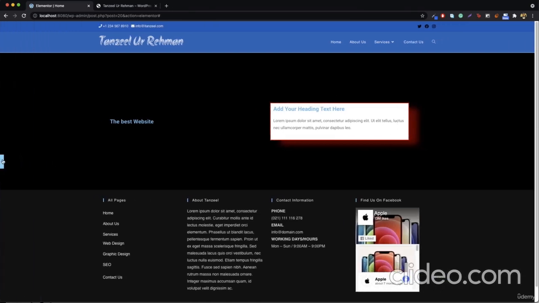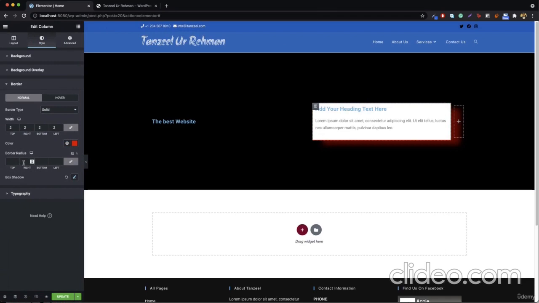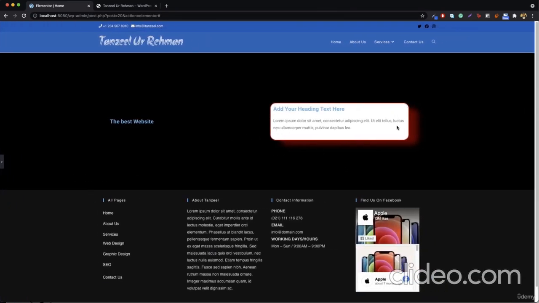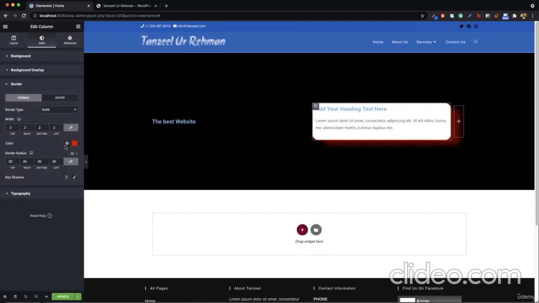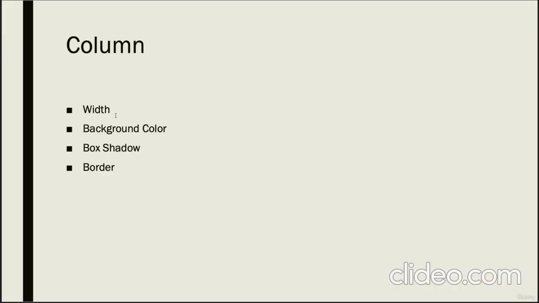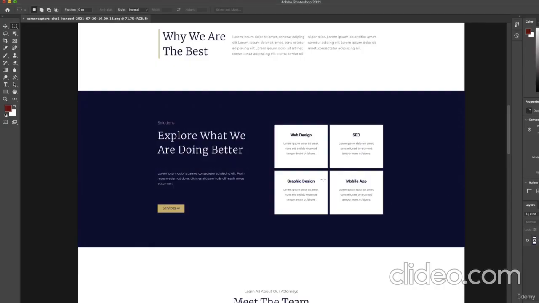Just like that. So you can add a border as well, and same like this, you can add border radius. Let's suppose that I want to add 20 pixels from every side, then you can see how this element gets curved, and this is what we call a border radius. These are the things that you mostly do with the column. Don't worry about it, there are a lot of things that you can do with a column, like giving some spacing from every side, and spacing from the inside as well. These are mostly done using margins and paddings that we will be talking about in the next video.